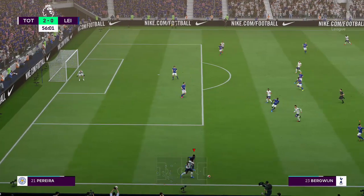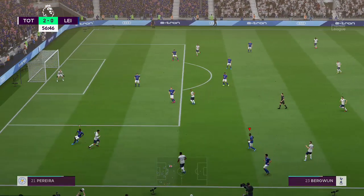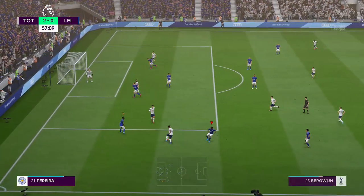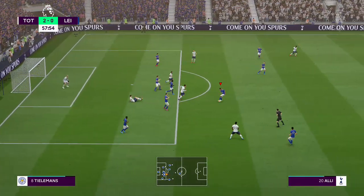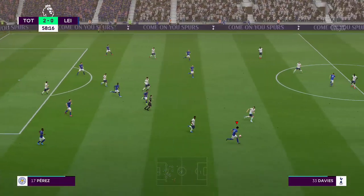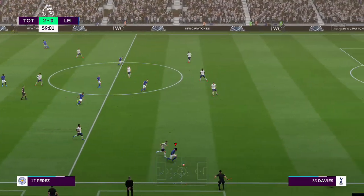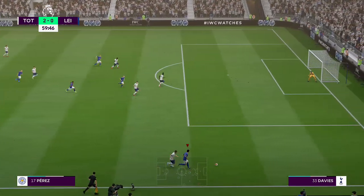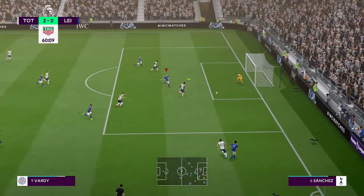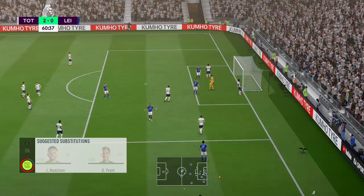Here's a chance to just stretch the opposition with a bit of width. Steven Bergwijn. Chance to cross it. Maybe cut it. Winks! And that shot's blocked very quickly. With his skill, here's a chance to have a run at goal and take the opposition on. Put in from the wide area. Good block, but a poor cross.